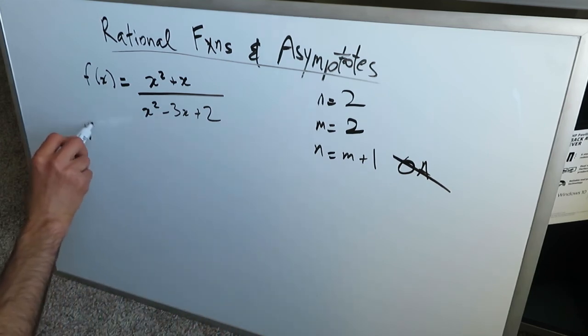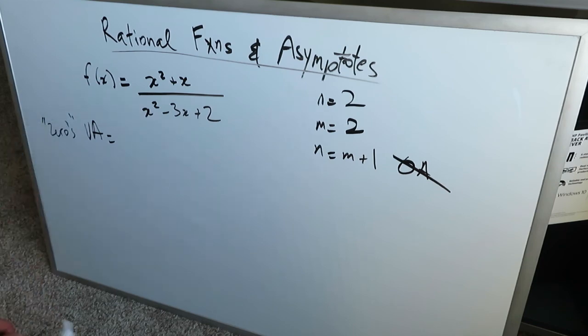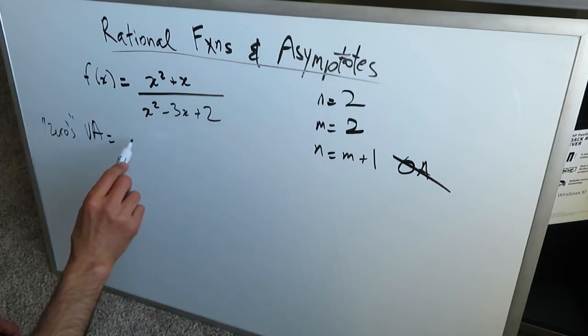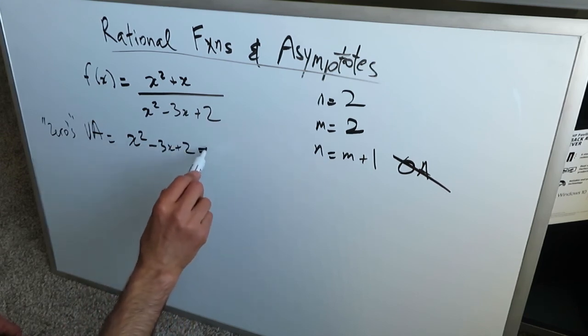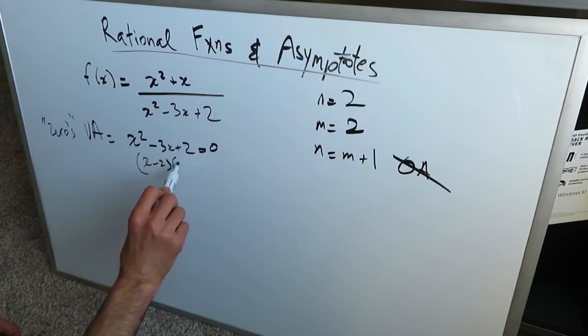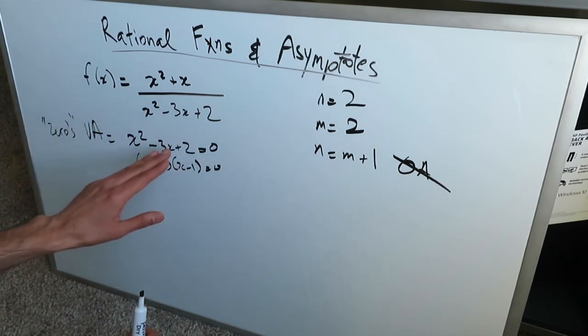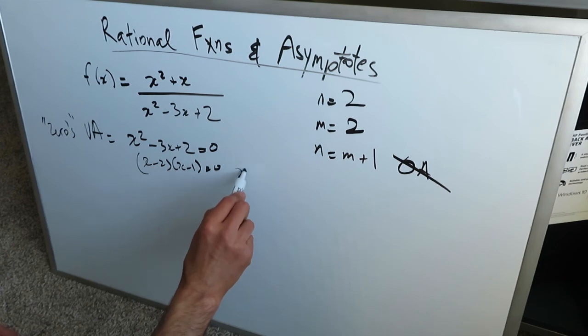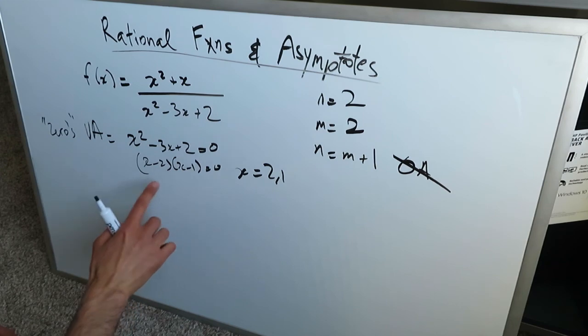The first thing I'm going to look at again is the vertical asymptote, and I will do that always by calculating the zeros. You can think of this as like a slang term, but calculating the zeros. For that, you look at the denominator. You will try to factor it out and solve for the values of x by making the expression equal to 0. I see this is factorable as x minus 2 times x minus 1 is equal to 0. Because if you multiply it back, you'll get that. And I see x is equal to 2 comma 1, because if you separate these and make them individually equal to 0, x is equal to 2 and x is equal to 1.